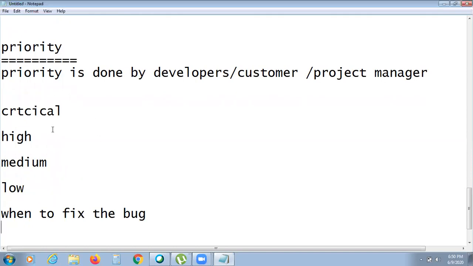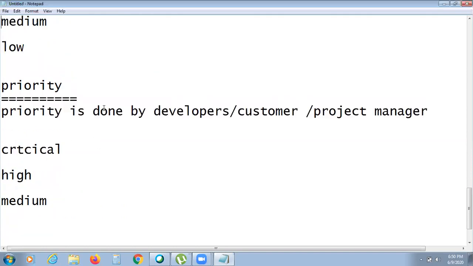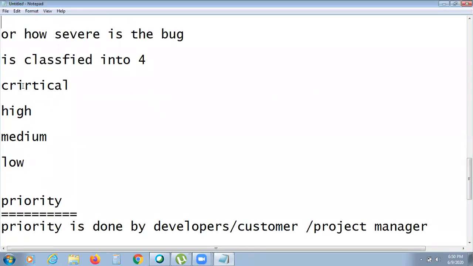When you say it's critical, for example, application crash.